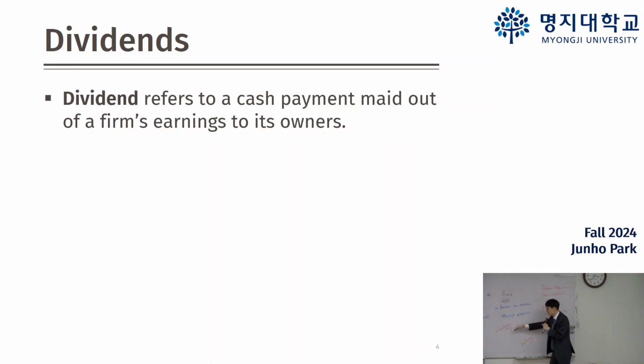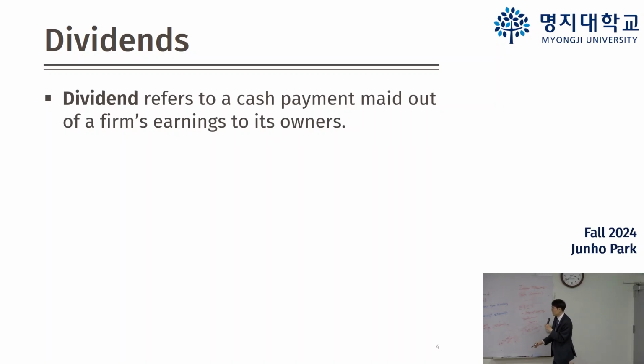So from the point of view of the shareholders, it seems like they are paying the taxes twice. First their companies are taxed in terms of the corporate taxes, and then later when they distribute the money, again their returns are taxed in terms of the individual dividend taxes. So it seems like they are paying double taxes. This will affect the decision making process of the companies when they choose about their dividends.